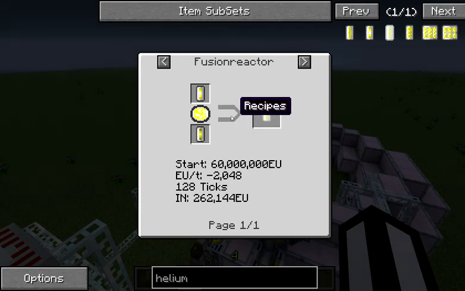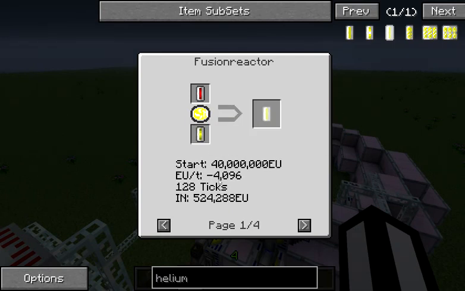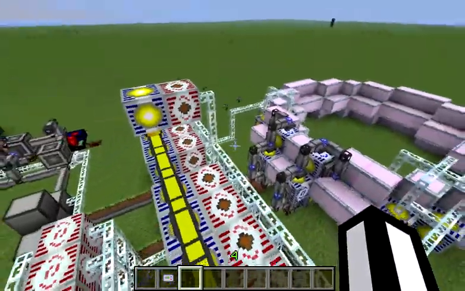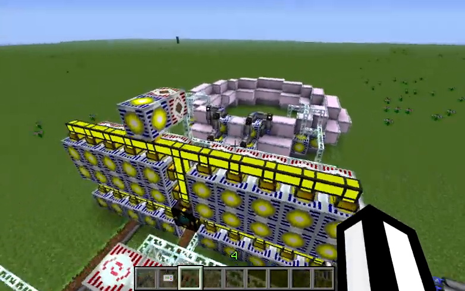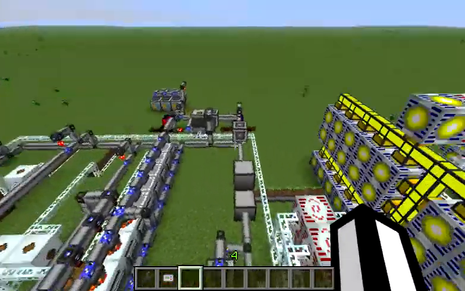2048 EU per tick that is running, whereas our tritium deuterium uses 4096. So the difference in power between the two is more than it takes to run all of our machines. So yeah, we use less power in the reactor, we use fewer machines, and we have the exact same output from it. So I said there were some other minor tweaks, so I just want to take a look at those right fast.